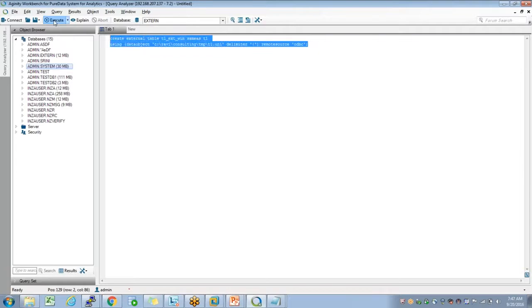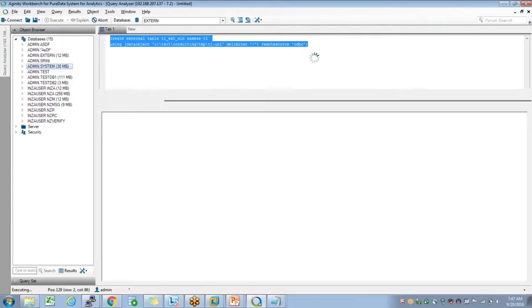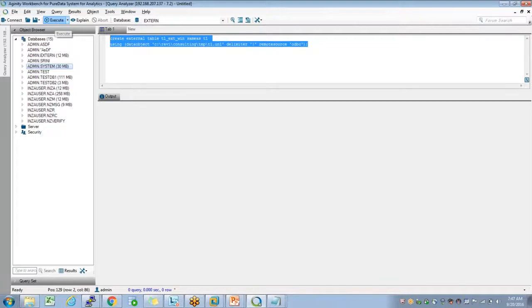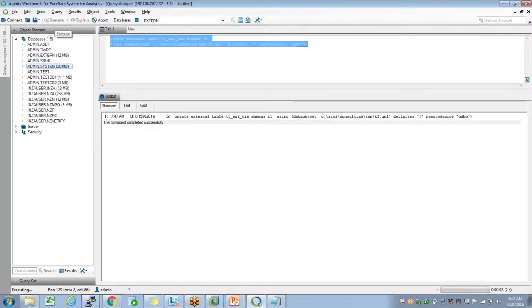When I run this by clicking execute, I messed up somewhere. Ravi, remote source as we have to give or just remote source? No, remote source is fine. I think it's within here. Okay. I just have to use this option here. Yeah, it's just one of the using options, right? Okay. Now, the same thing here.